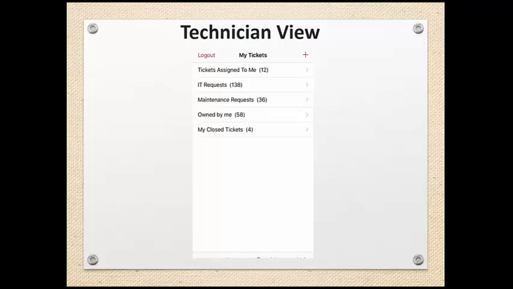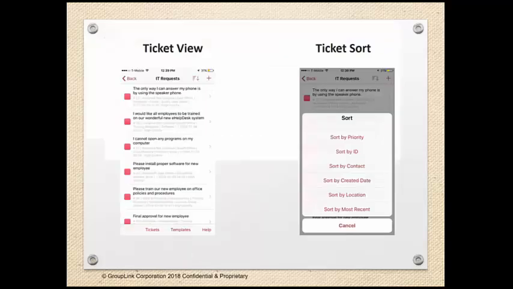On the slides I have just a couple pictures, but I do have copies of all of them if you want to view them. It typically looks the same as if you're on the desktop. This right here is when a technician logs in, they're just going to see all of their different custom tabs, and then they select one and view all the tickets that are inside of it. And then here is once they are inside, on the left-hand side, you're seeing all of the tickets that are under that tab.